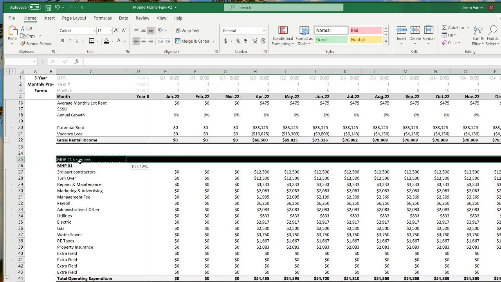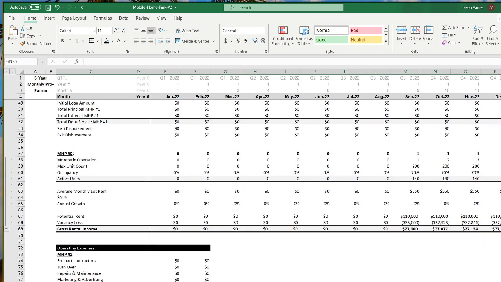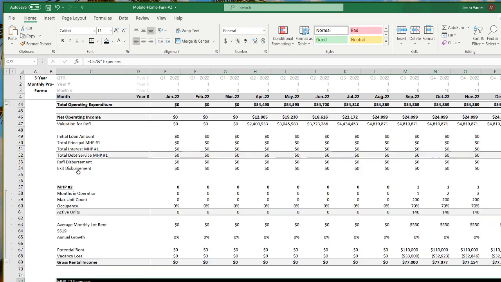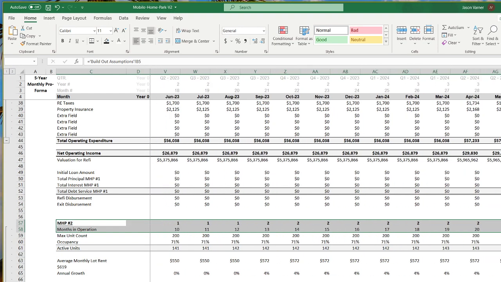I just want to make it really easy to follow. So now you got mobile home park 2, expenses, and mobile home park. This part will be black and white.